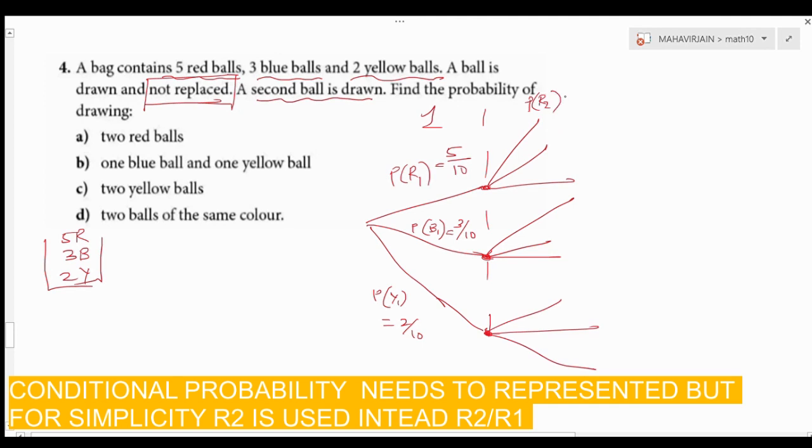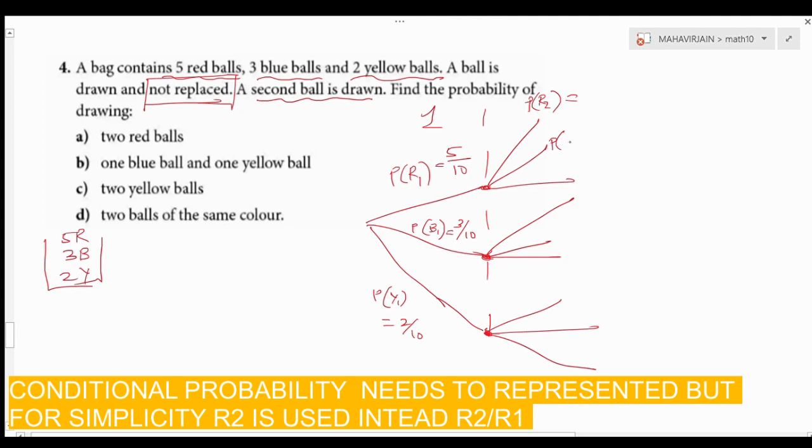R2. Here you have P of R2, actually this comes into replace, not replace. This comes into conditional probability. But for IGCSE as such, since you're not familiar with that particular part, I don't write P of R2 upon R1. Let's not get into this because it will just confuse you. Right now make it more simple. P of R2, simple. So here we go ahead with our work, which says again P of R2.